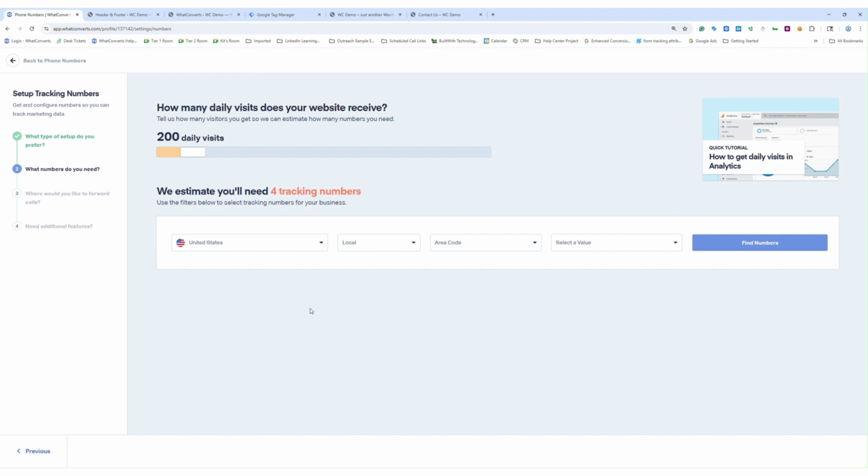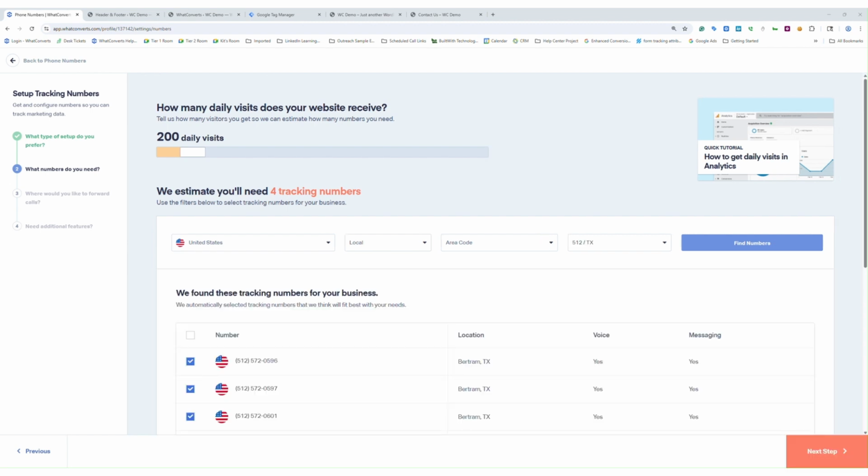Yeah, well, this is because if you have, let's say, 50 to 300 daily website visitors, there's a chance that you may have up to 4 website visitors on your site at the same time, all coming from different sources, and we want each one of those website visitors to see their own unique number from the pool for correct attribution. If you don't have enough numbers in your pool, we'll still track every call, but your data might get mixed up. For example, a Google lead might be recorded as Bing if both visitors were on your site at the same time and saw the same number. Since they're sharing that number, the system credits the lead to whoever saw it last. To keep your reporting accurate, you just need a pool large enough to cover your traffic.